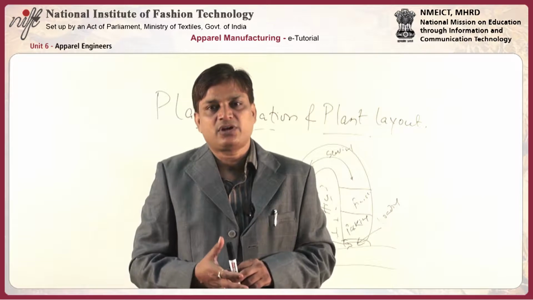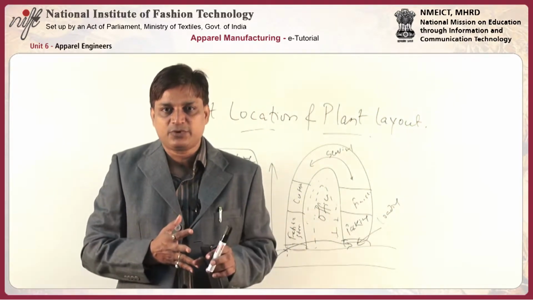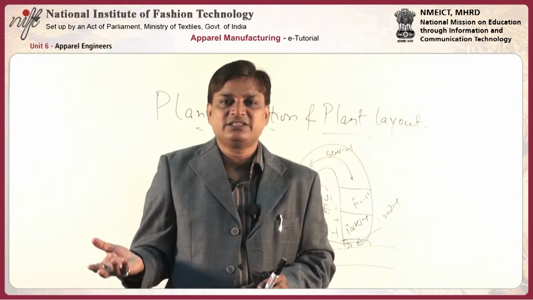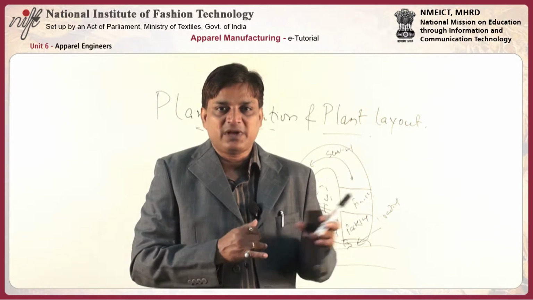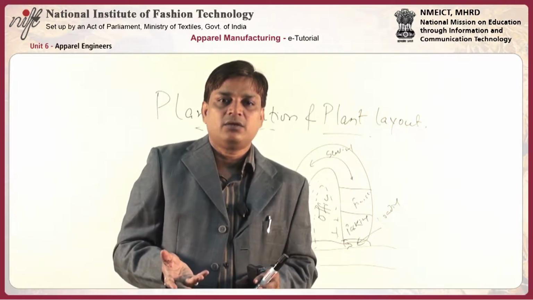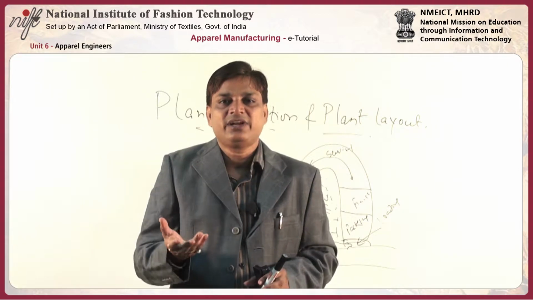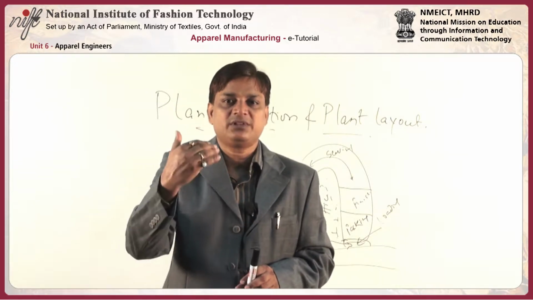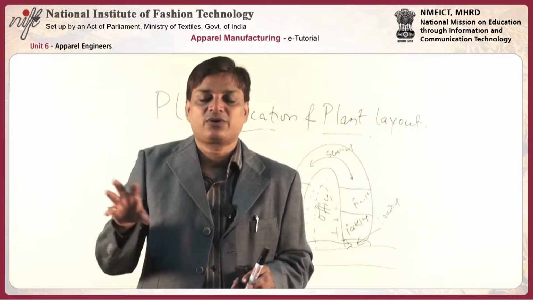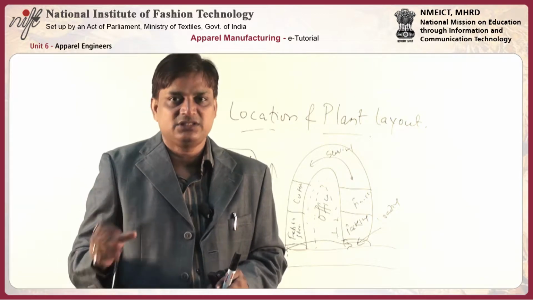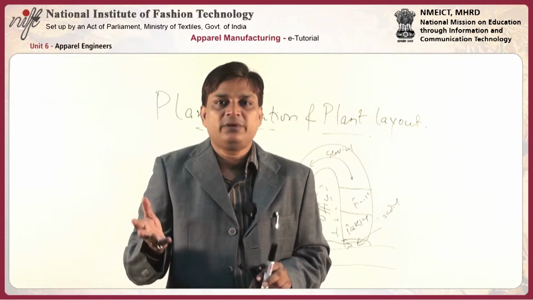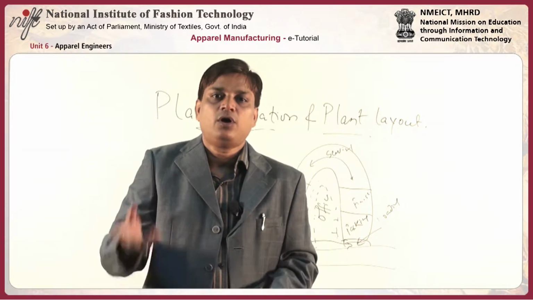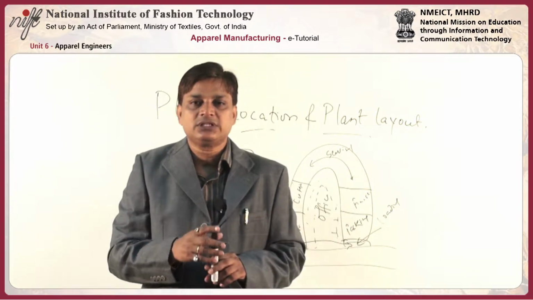Different materials we will talk about. We have the raw material and the finished products. Raw material can be the fabric, trims, different types of trims and accessories. Then different types of machines are there. We can have cutting machines, sewing machines, finishing machines. In cutting machines, we have the CNC cutter machine, the automatic cutting machine, or semi-automatic ones like the band knife, straight knife, round knife, or manually using scissors for cutting.